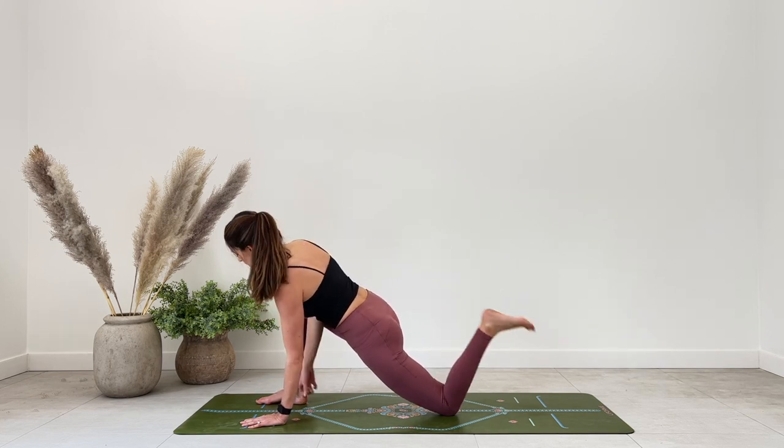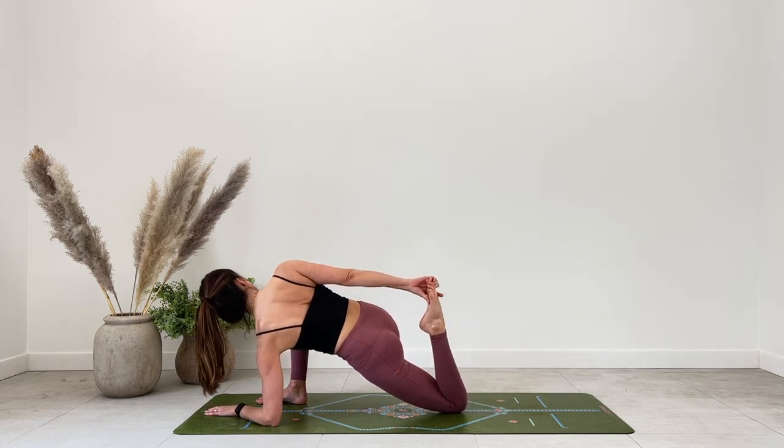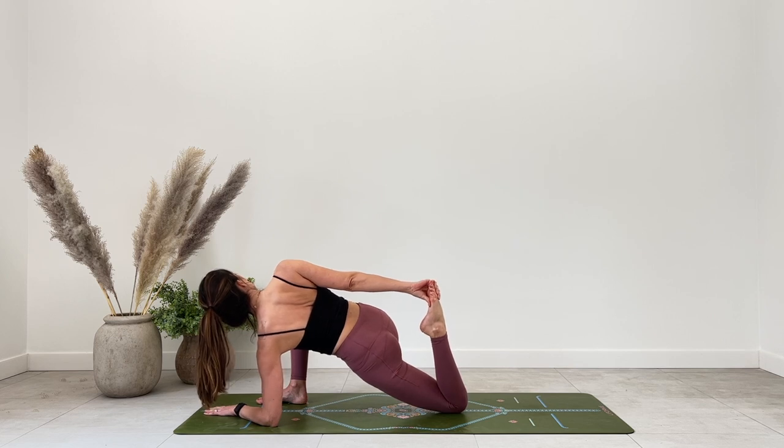And as I said, perhaps you want to come down onto your forearms. Perhaps you come down onto a block. That's okay as well. Hold for 3, 4, 2. Long spine.